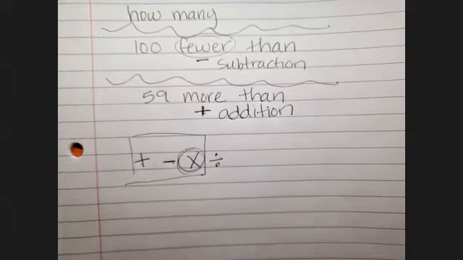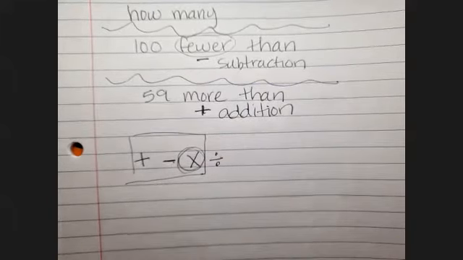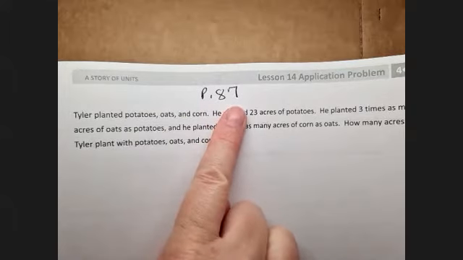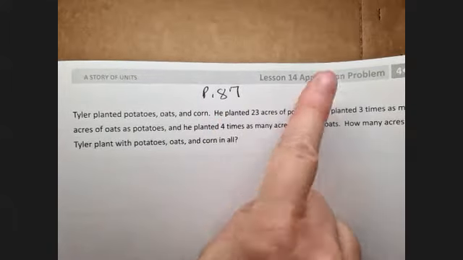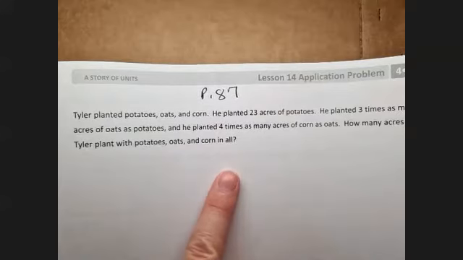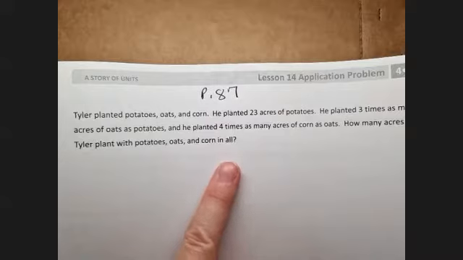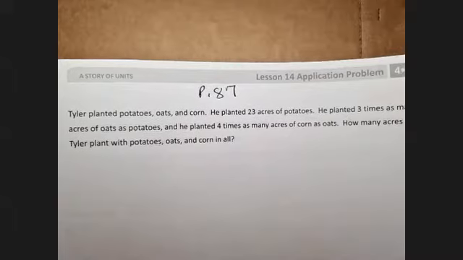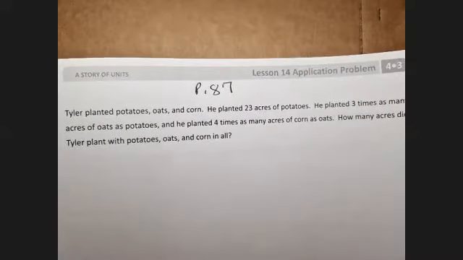Okay, so now we're going to actually take a look at your workbook. All right, so we're on page 87 of our Module 3 workbook, and we're going to do the application problem because this is exactly an example of what I just went over in our notes, where it's going to be more than one step. One part of the problem will probably be multiplication, and then the other might be adding or subtracting or something like that. So we're going to read it and decide. And remember, we're doing the read the problem, draw the problem, and then write equations to solve it.